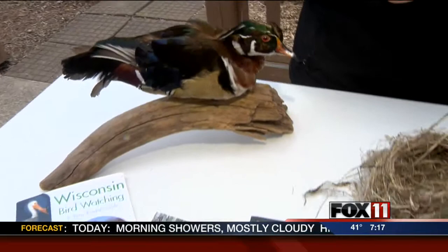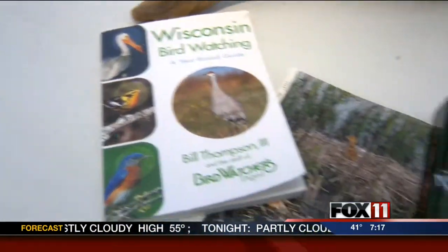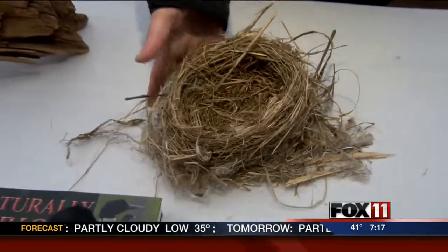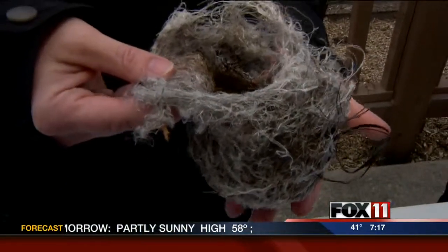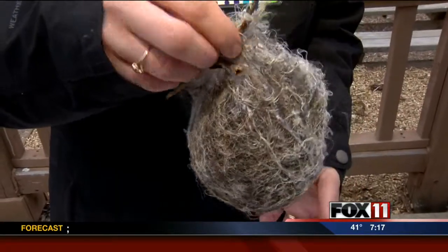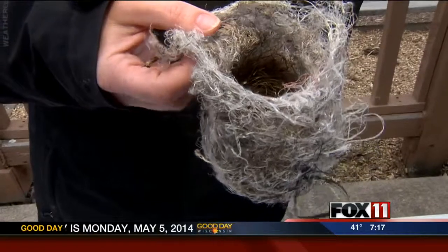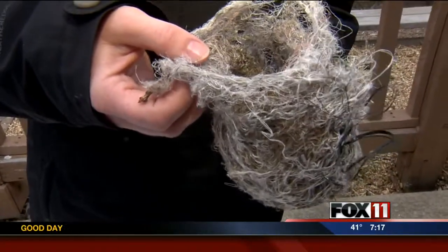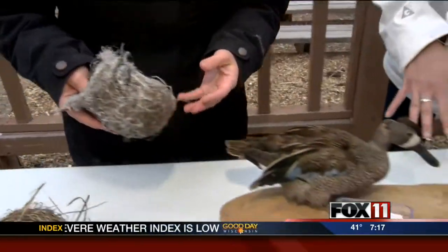So we'll be keeping our eye out for them. They are back. Then we're also going to be watching for some other birds that'll be building their nests. Of course, robins are back, so we had to have a sample of a robin's nest here. And we're also watching for our Baltimore Orioles. This is an example of the type of nest that they'll be constructing pretty soon. It's a pocket, actually like a little pouch. They take grasses, animal hair, things like this, and they suspend it from the end of a branch. That's fun. We see several of these on the property every year. So we'll be watching for that.